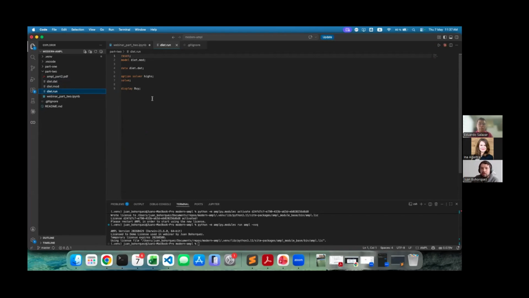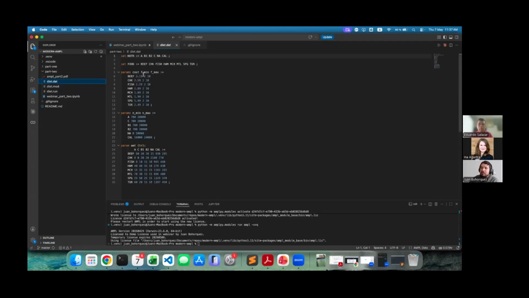What we're going to do here is see each line of this run file converted into Python code, so you can see how each part of what you were doing previously in the AMPL IDE translates, and how you can do the same thing with AMPLpy. All right? So let's start with the .dat file.